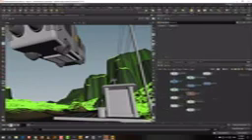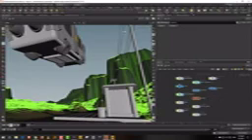So let's see if we activate the render, what we get. Yeah, I think this is fine. So the first thing I want to do is come into the material network and get rid of the specular, so it won't shine as much, or we'll keep a little bit and just blur it.